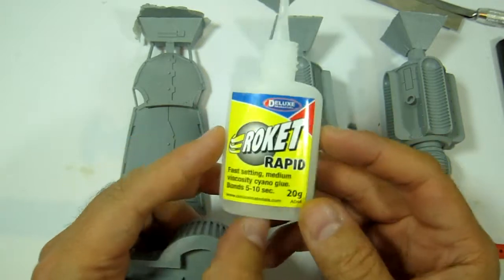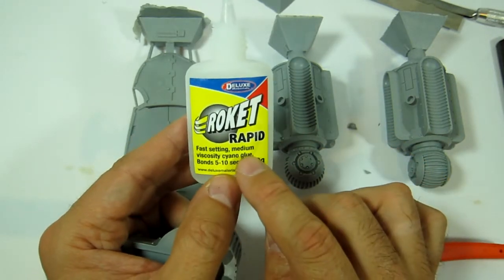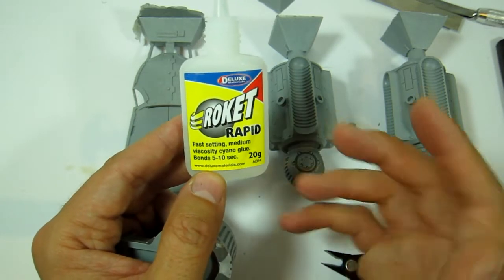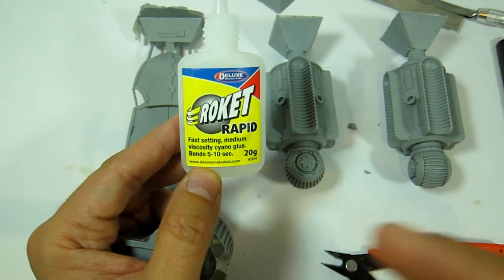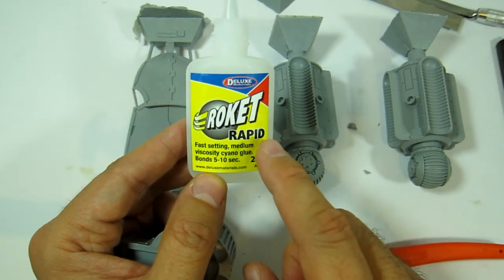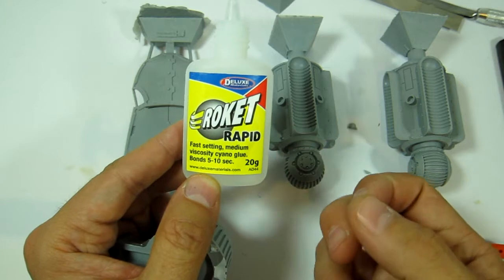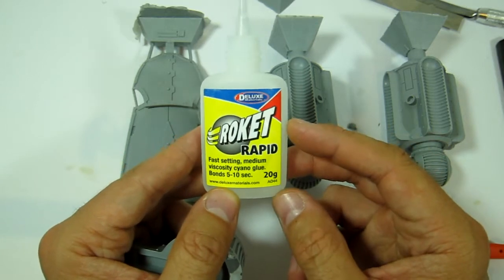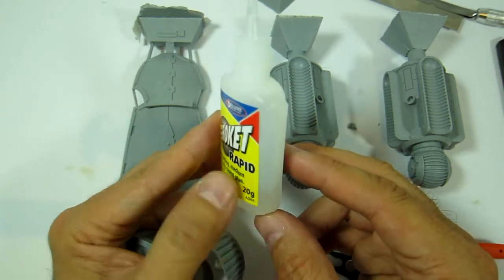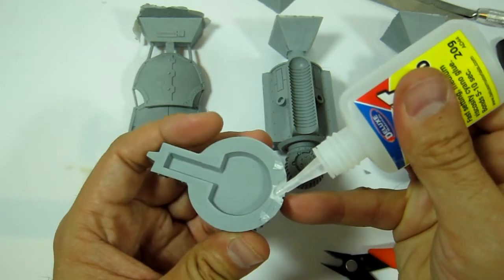And this is Deluxe Materials. This is the stuff I like to use the best. This isn't the really thin stuff. They have a very thin one that I think bonds in 1 to 5 seconds. This is the medium, and then they have a very thick, which is blue. The very fast glue that they have is red. This is yellow, obviously, and the thick glue, which is basically a gel, a lot like the Gorilla Gel. These are really good. If you can find them, do give them a shot.